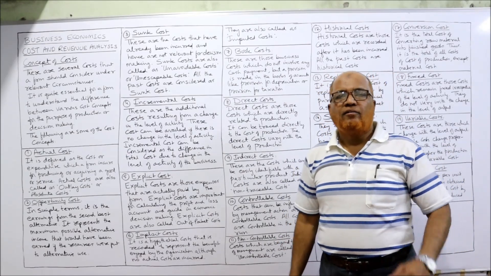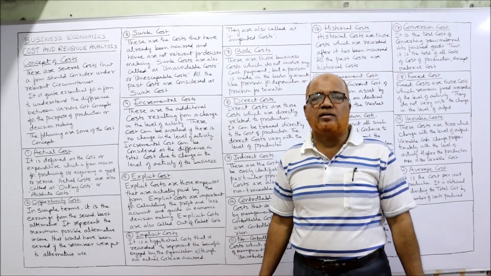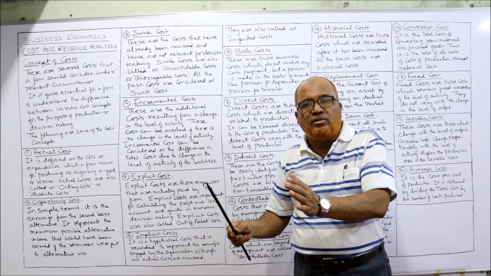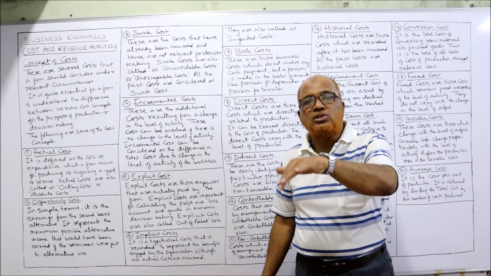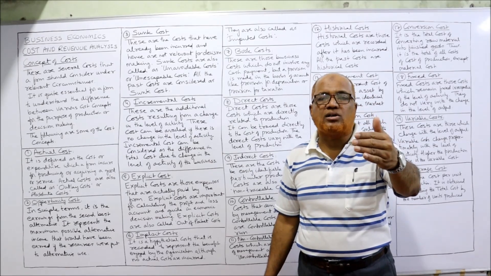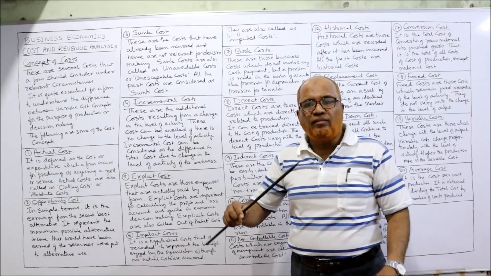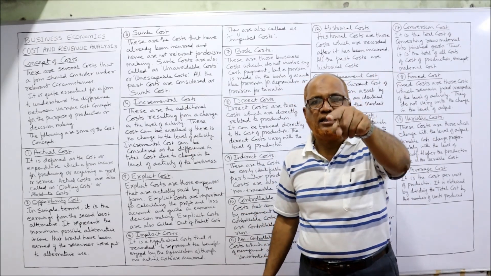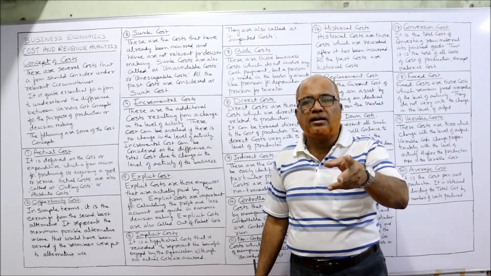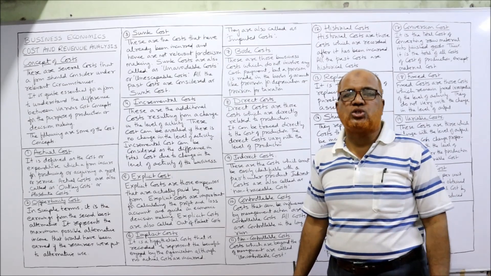Now incremental cost. When we change the level of activity, the cost will also change. For example, presently we are making 1,000 units and we want to increase production to 1,200 units — we are changing the level of activity. Incremental cost means the increase in cost due to an increase in the level of activity. If we decrease the level of activity, the cost decreases — that is decremental cost. Together, incremental and decremental costs are known as differential cost, meaning the difference in cost due to a change in the level of activity.